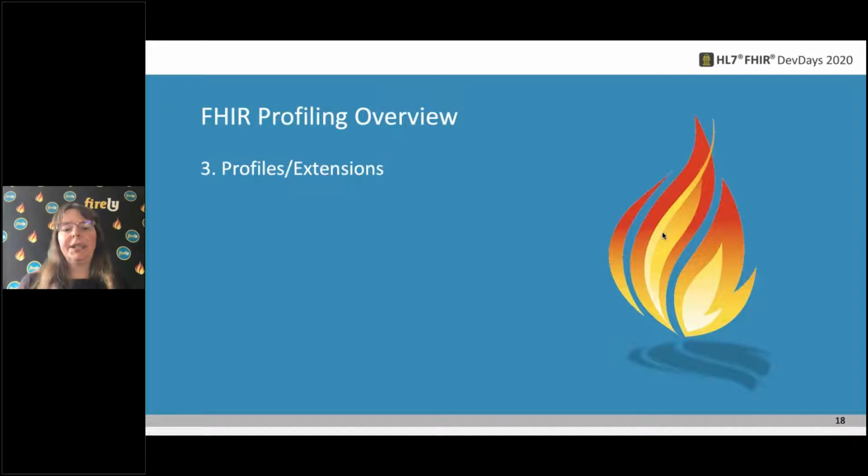Logical models are just that, a model, and they are not meant to be instantiated, so there's not meant to be a resource instance that is according to that logical model. Where, of course, the normal FHIR resource types are meant to be instantiated, and you have resource instances of them. Logical models can then be reused, of course.